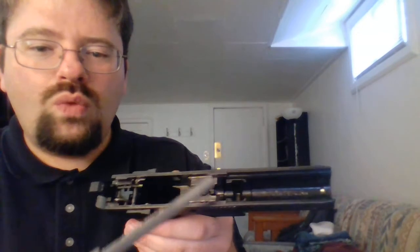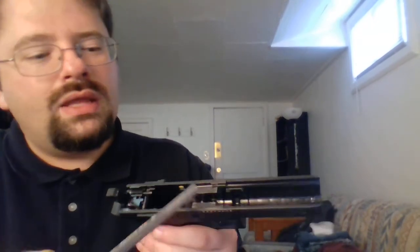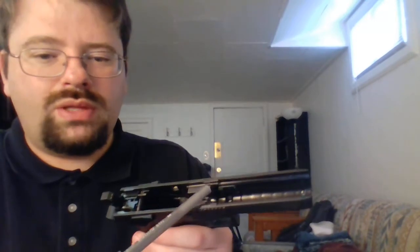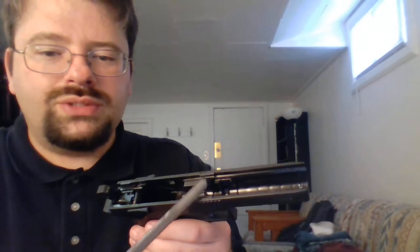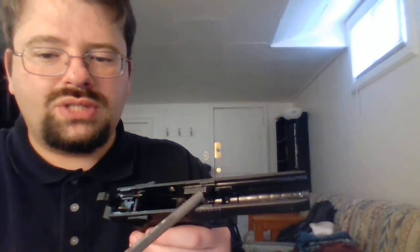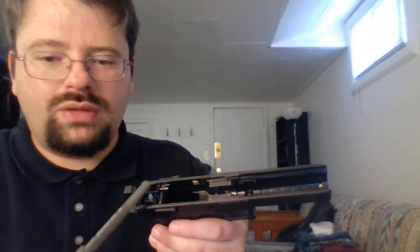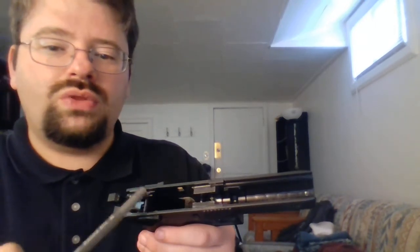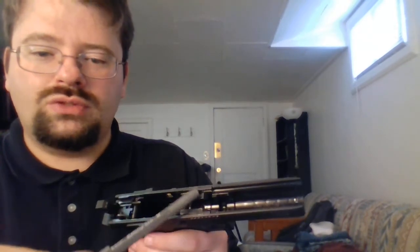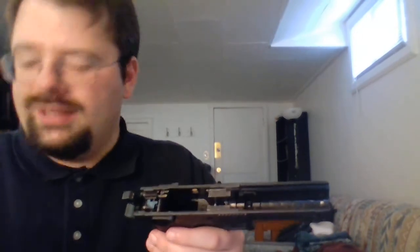Interestingly, where those nice long guide rails that I showed you meet up, there's actually only a couple places in the frame where they meet up. There's a couple of rails here, and then there's one on the other side up front, and then a rail back there, joining one on the other side. And as far as on the frame of the gun, those are the only places where the slide is actually held down. It's just those 4 contact points. Other than that, it's basically freewheeling.